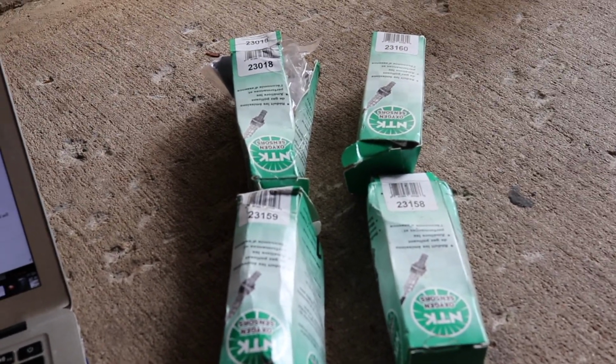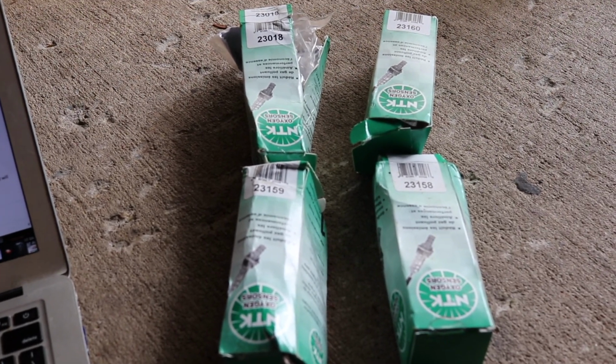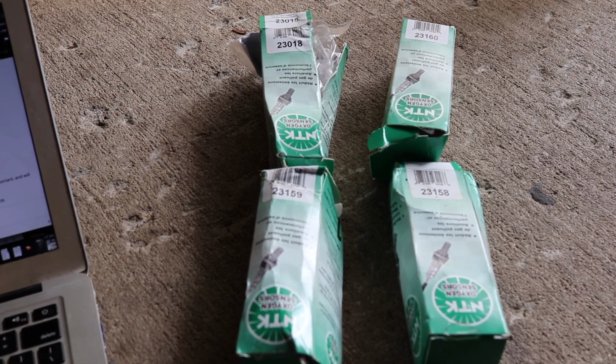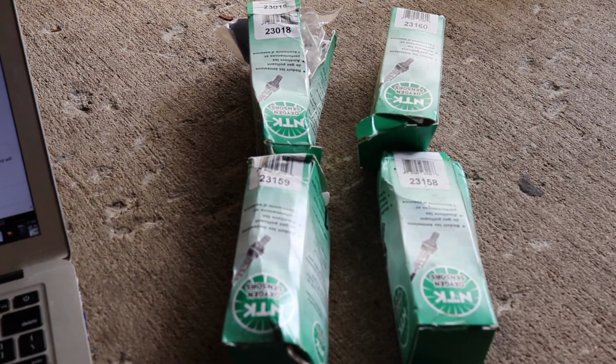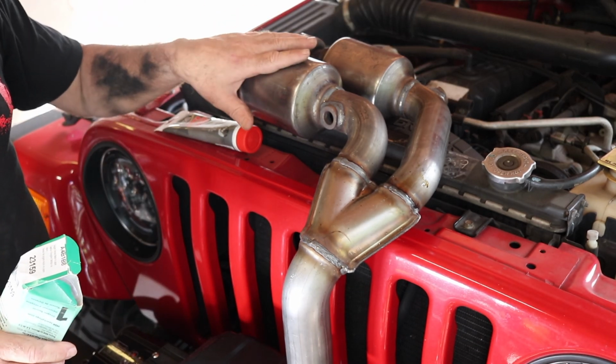So I've laid them out like that, so I can just come and get them one at a time. The bank 1 sensor 1 sensor is at the front of the engine. The bank 1 sensor 2 is on the bottom side of the cat at the front of the engine, and bank 2 is at the rear of the engine. So before we fit this, we'll fit the O2 sensors.